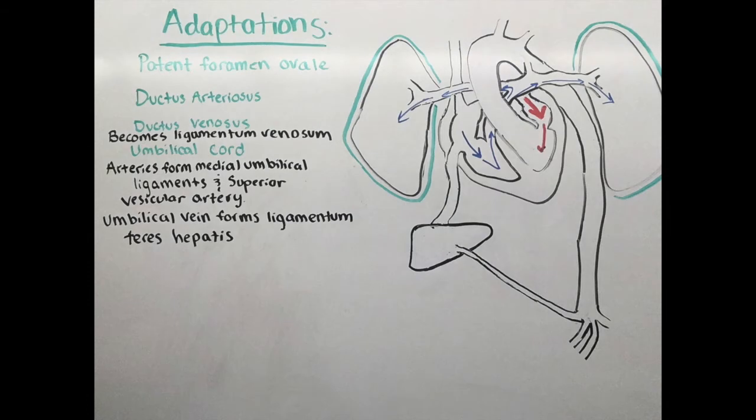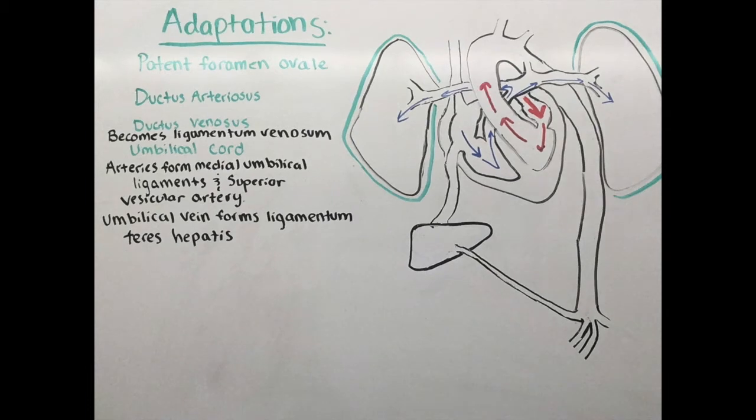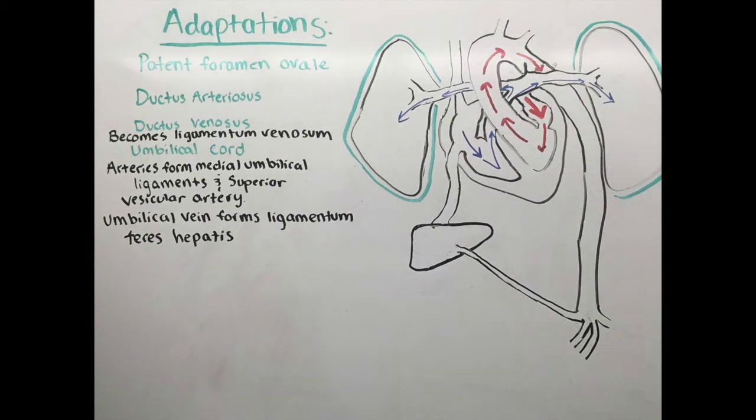The cutting of the umbilical cord increases total peripheral resistance in systemic circulation, which increases pressure in the aorta. As oxygenated blood from the lungs is pumped through the body, the partial pressure of oxygen increases in the aorta, triggering the smooth muscle cells around the ductus arteriosus to contract and create a functional seal, which is completed after a few weeks to a few months of life. The remnants of the ductus arteriosus become the ligamentum arteriosum.